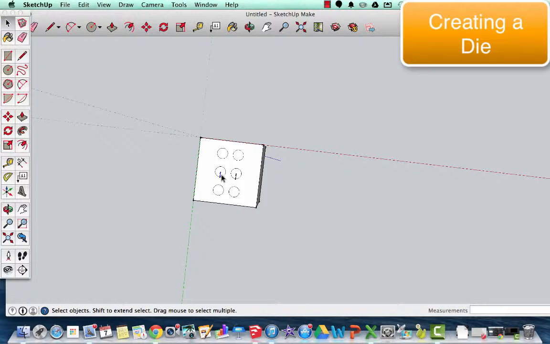So I just need to get these last two pieces. There we go. Next up, pull it down 1 millimeter for each of these.